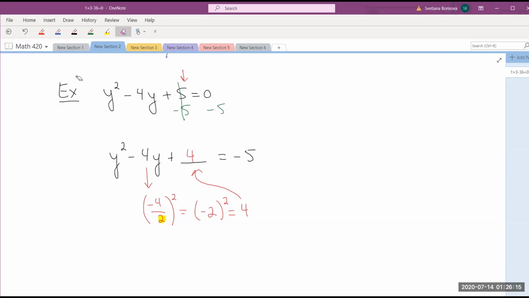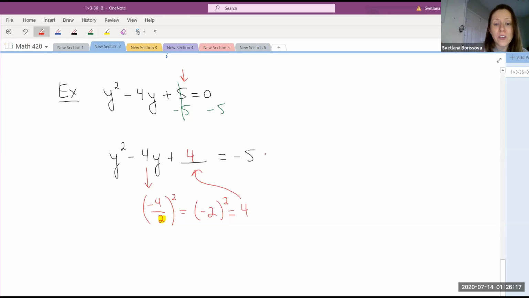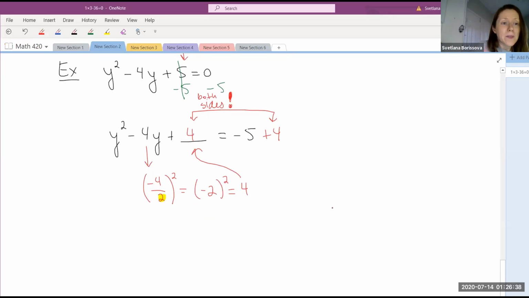So we add 4 on the left, and then we have to add 4 on the right to keep our equation balanced. So on both sides. When we're solving an equation, it's adding a number on both sides. Okay, now we'll rewrite the left-hand side. The whole point of doing all those steps is that the left-hand side can be written in a different form, in this condensed squared form, in the form of a perfect square.